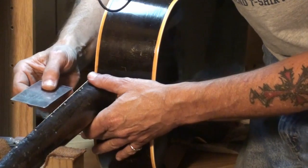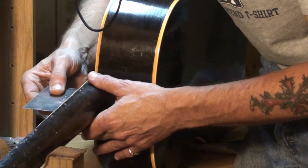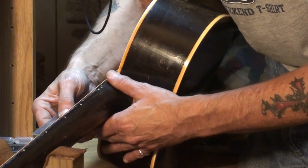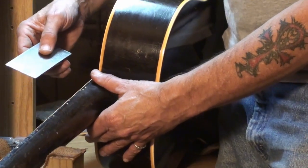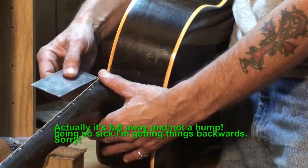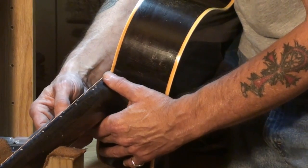I'm going to check the string action here now. 7/64, that's Martin's maximum on Martin guitars. 7/64 on the bass E string. 6/64 on the high E string. But I've already played it and it sounds good and it plays really easy. Anything past this body hump, we've got a hump right here, anything beyond that, you can still play it, it doesn't note out or anything, but it gets a little bit high past the 12th or 14th fret. 7/64, and what did I say? 6/64. So yeah.